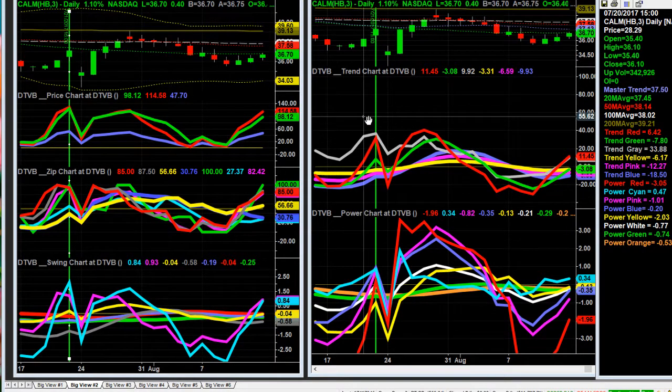Trend gray the day before, or excuse me, trend red the day before was at 6. Trend red on the vertical green line day is at 31. So you can see that it went up over 5 times in its own location, and of course trend gray went up 3 points and trend red went up 25 points. So if you calculate the difference, the trend red went up 8 times what trend gray went up.